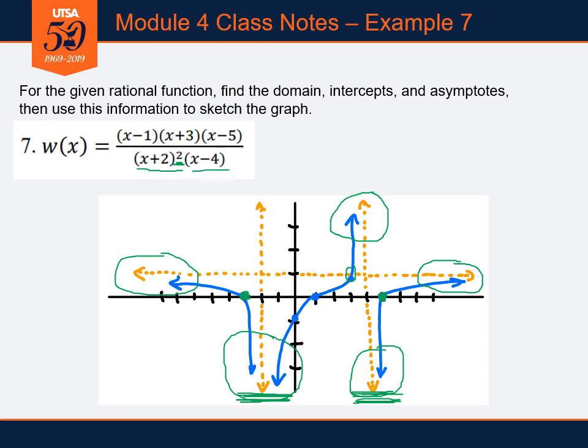That comes from this factor of x minus 4 that only occurs once. A multiplicity of 1 gives you that opposite direction, to the left and to the right, that behavior from the left and from the right of that vertical asymptote. They're moving in opposite directions. So again, we didn't need that information in order to give a good sketch of the graph, but it's a connection that we can make, and it can help us confirm, at the very least, that our sketch is representing the correct behavior based on what we know about the form of the function.